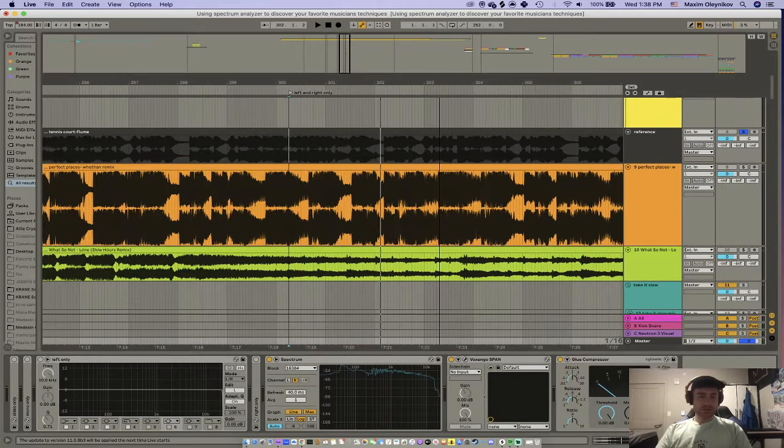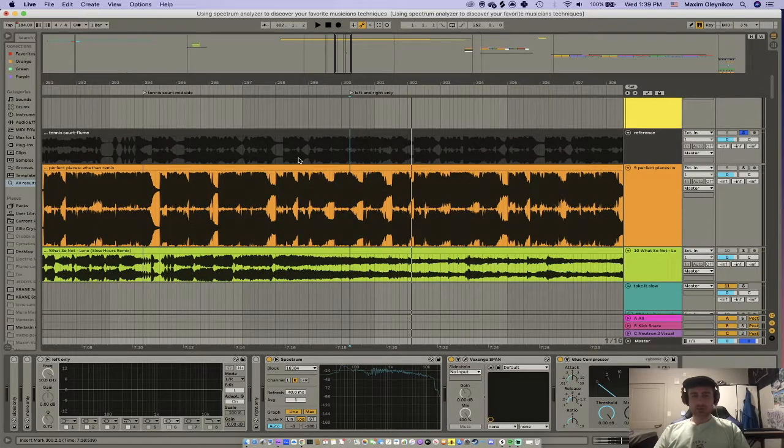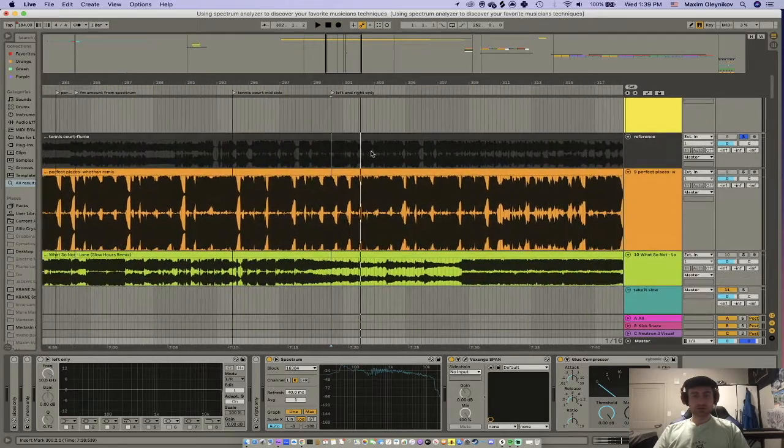this is what I mean by you can really unlock these secret techniques these musicians or your favorite artists are using in their productions, because this was very interesting to me to see that Flume was using essentially two entirely different octave synth patches, one panned left, one panned right, to sort of create this imbalance in the stereo field. And it's something I'm definitely going to try to experiment with in the future if I ever make songs with saw stacks like this.